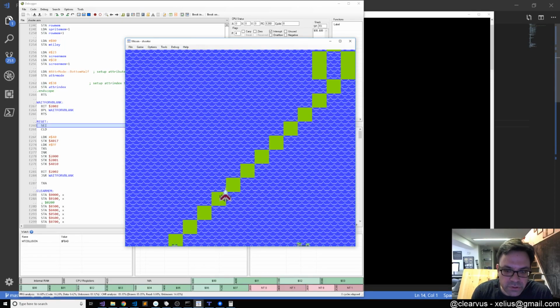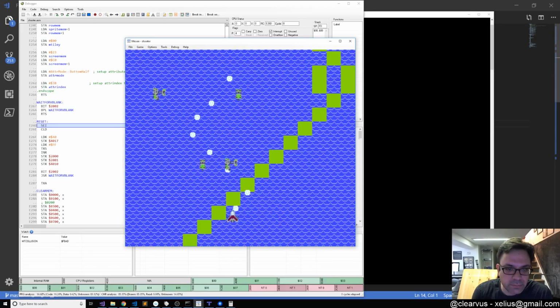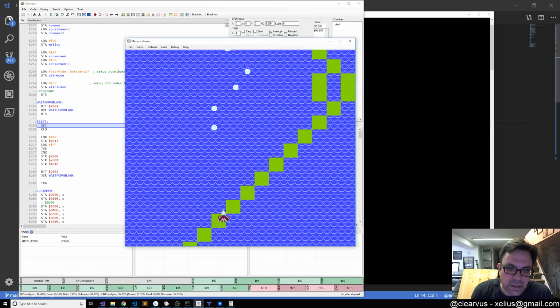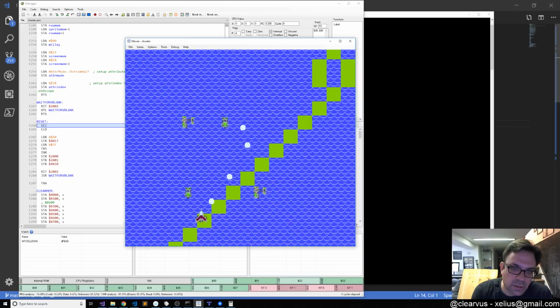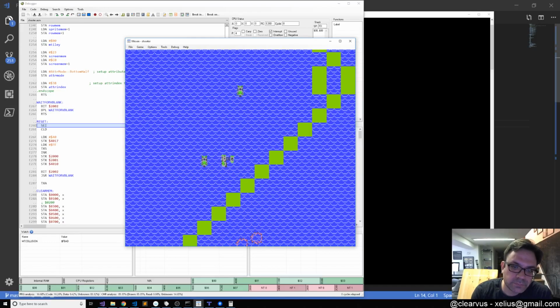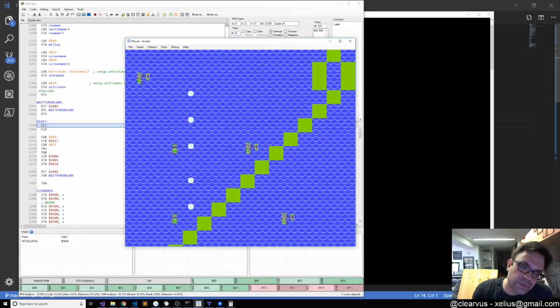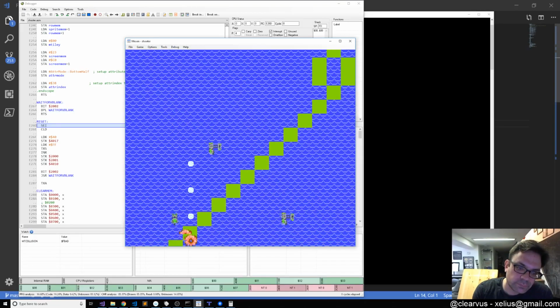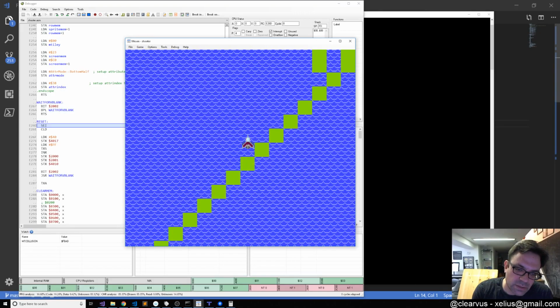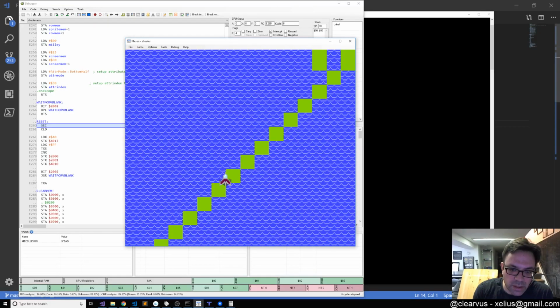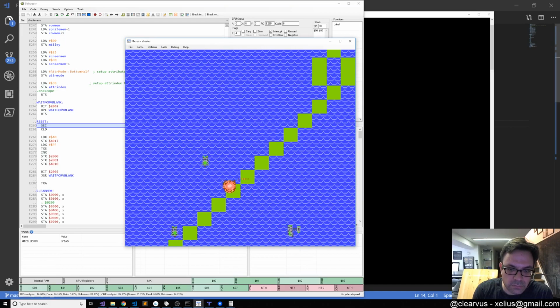Maybe for those we just do it in sort of a... did I break the bullet collision by doing this? The bullets can't actually collide with the enemies anymore?